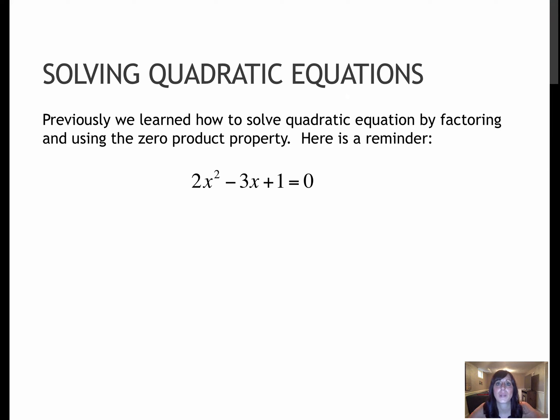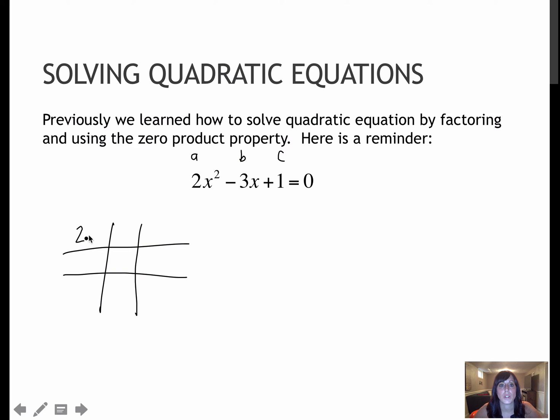Previously, our only real method for solving was by factoring and then using the zero product property. So remember when we did that, we would first look at the 2, which is the a value. Remember, this is the a value and the b and the c. We would look at the a value, and if we could take a out of everything, we would do that first. We would take out a GCF. In this case, we can't do that. So we have 3 terms where a is greater than 1, so I would have to tic-tac-toe factor.